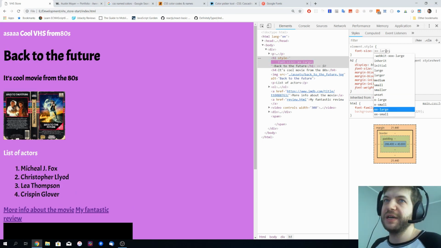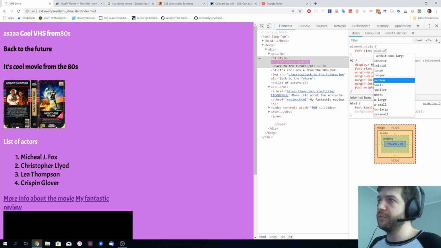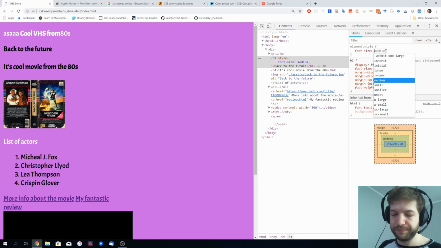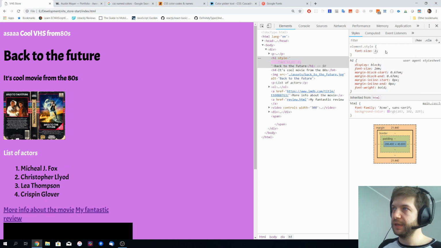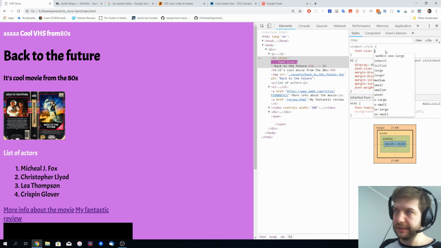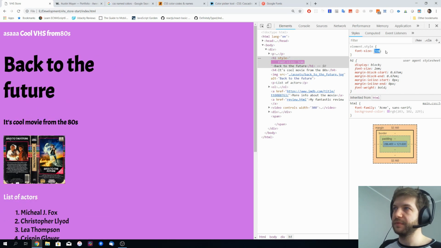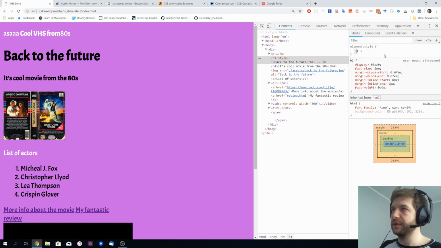We have some predefined values like small, smaller, medium, large, etc. You can always use just simple pixels, so let's do 12 pixels, and this will work too. Or we can use em and rem values, and I will explain them along the way. Let's not bother ourselves with that right now.